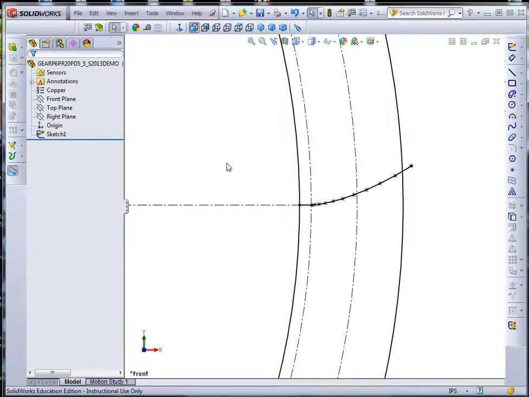Okay, so now what we have to do is create a mirror line so that we can create the other side of the tooth. And to do that, we're going to make use of the fact that at the pitch circle right here, the width of the tooth is the same as the width of the space. Because this gear has a diametral pitch of 6 and a pitch diameter of 5.5, so 6 times 5.5 is 33, there's going to be 33 teeth and 33 spaces. So we can create a segment that is 360 degrees divided by 66.